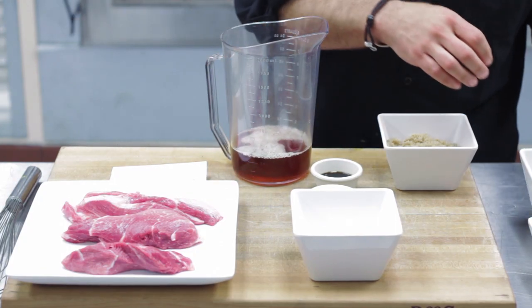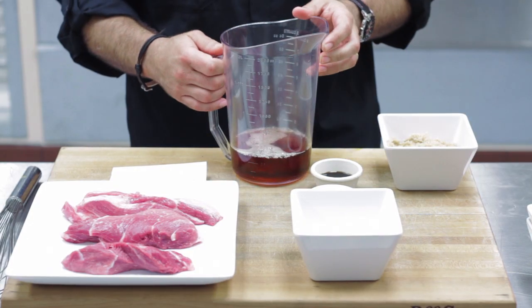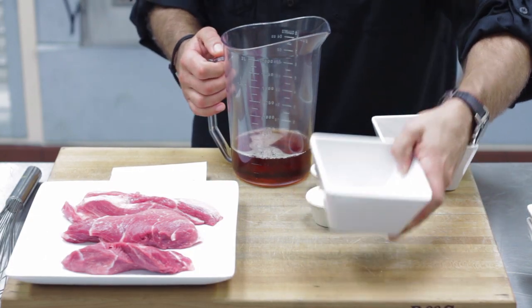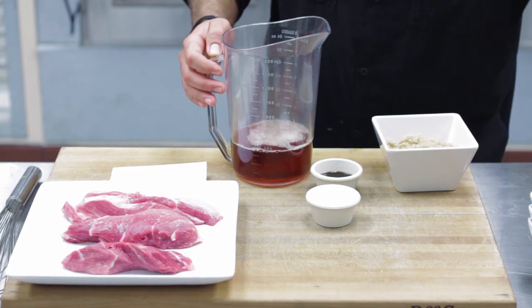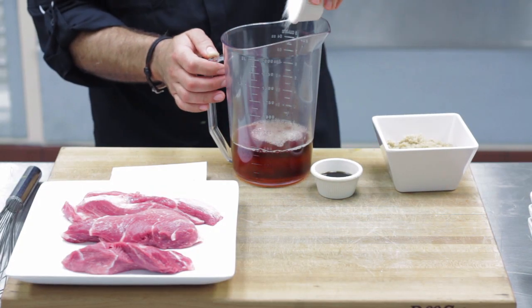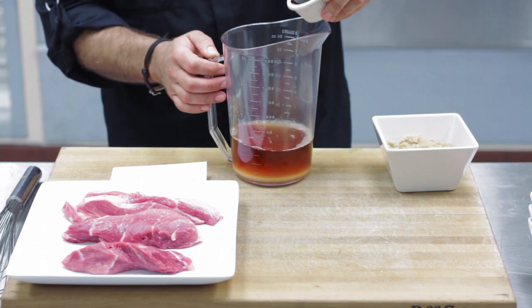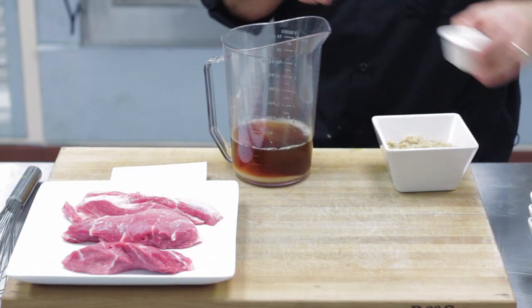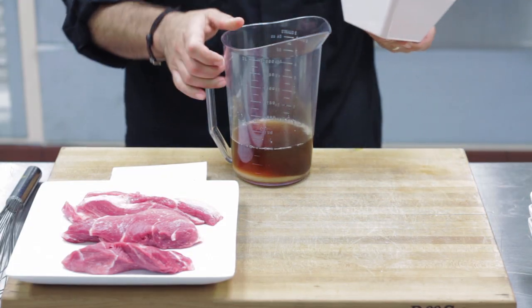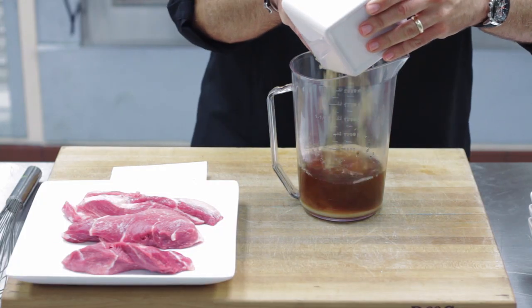You can use any kind of vinegar you like, but to me, the more apple that you're driving in, it brings out more flavor and it gives it some great tanginess. I'm going to put a half a cup of water in here. All right. I'm going to put a half a cup of kosher salt. I've got 2 tablespoons of Worcestershire, which gives it a nice rich deep flavor. Make sure you get all that salt in there. And I like sweet on pork, which also goes with the apple. So I've got a full cup of brown sugar.